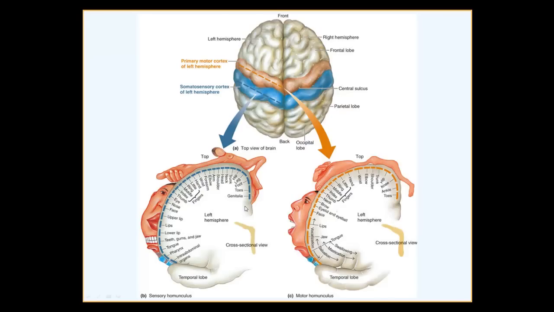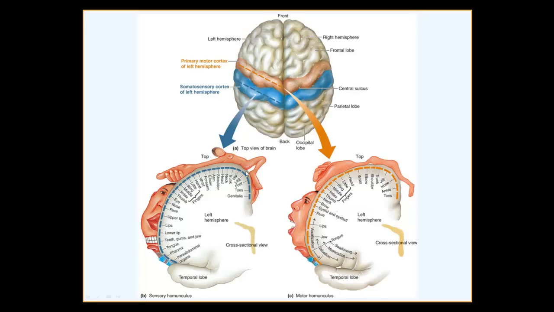And you will see that the representation is not really by the size. So the sensory cartoon that you can draw here that represents, you will see the tongue is occupying a really big part of the area, the gyrus, that's associated with the somatosensory cortex here in the parietal lobe. And then you see the face has a really major part also of that gyrus, and then the hand.